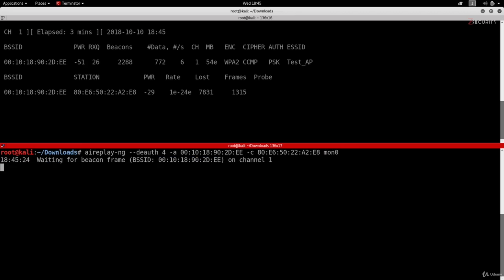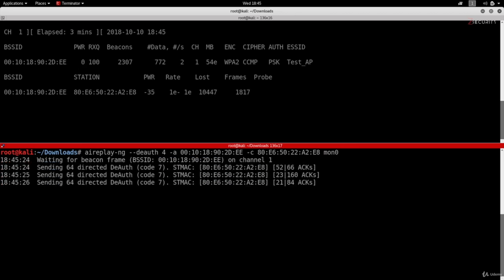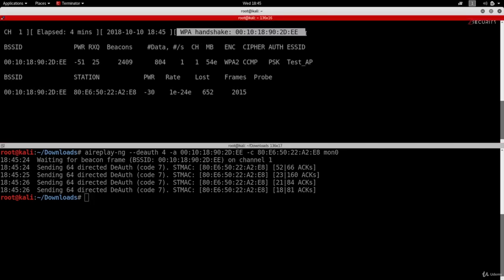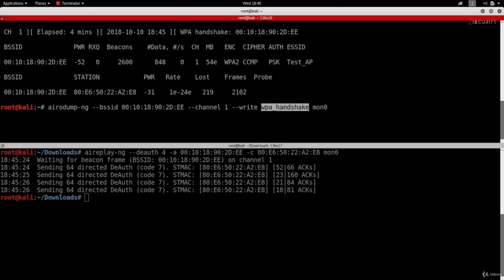So we're going to hit enter, deauthentication packets are being sent, and perfect. As you can see, once the client connected again, we received the handshake. So now we can quit airodump-ng, so Control-C, because we have the handshake now. It is stored in the file that we set after the write option, which is called WPA handshake. And in the next lecture, I'll show you how this handshake can be used to get the key for the network.